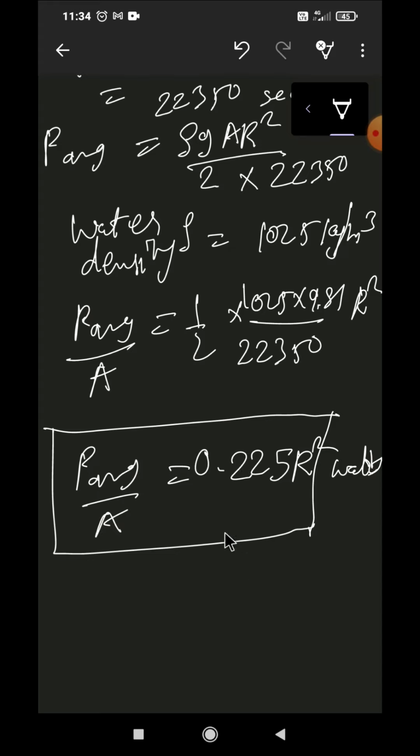We'll see a few examples using these equations that were asked in GTU, and this is the estimation of tidal power which we can gain from the tides. I hope you understood these equations. This was a single basin system, and we'll see other systems too, like the double cycle ebb and tide cycle systems. So thank you very much.